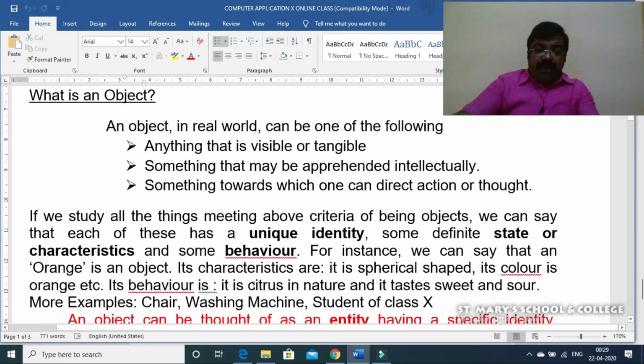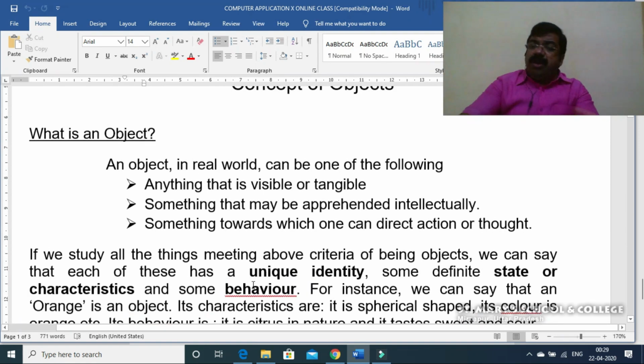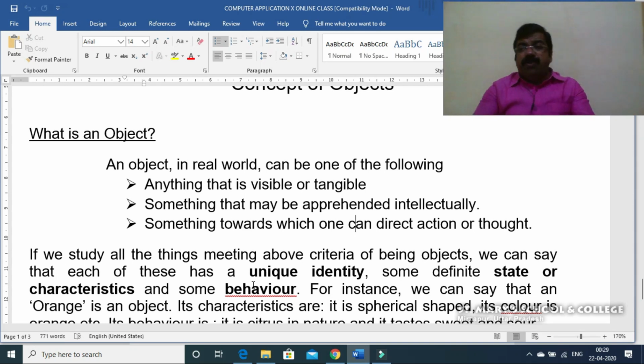We proceed to the definitions. See, when we are looking around, we can see a lot of objects around us. The laptop which is kept in front of me is an object because it has got its own screen, its own web camera, and it has got its own keypad. And then the behavior is that when the operating system is loaded, we can do certain operations.